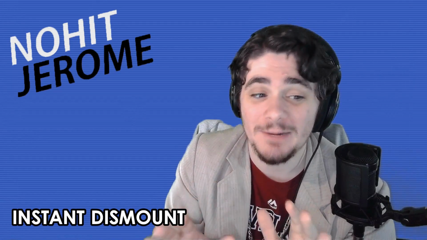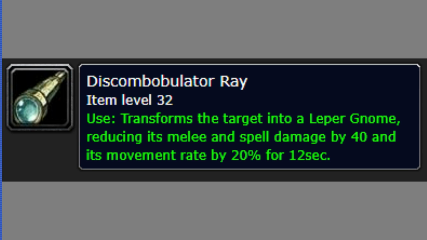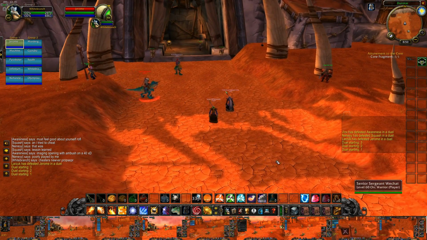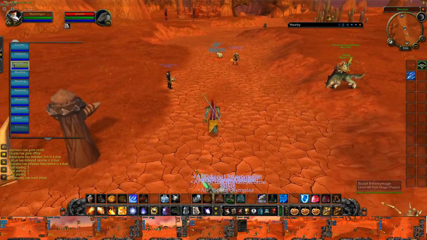Next up, we have a trick to instantly dismount players. You can instantly knock players off their mounts using an item called the Discombobulator Ray. The Discombobulator Ray has no engineering requirements to use, but each one only has 5 uses. I've been able to dismount players that are riding away that otherwise would have escaped if I used a normal damage spell, and it's a very useful tool for both Battlegrounds and World PvP.